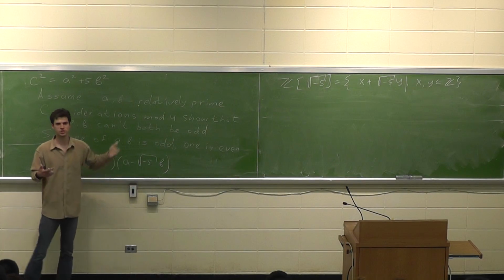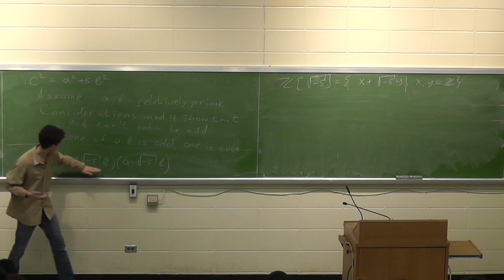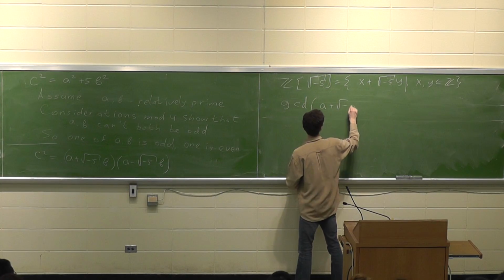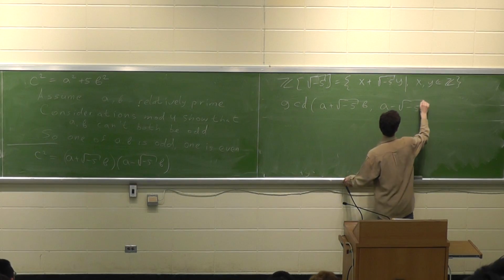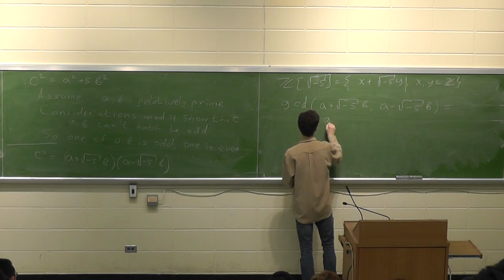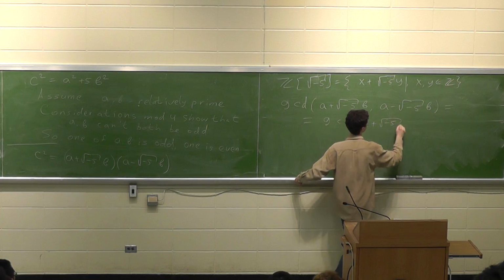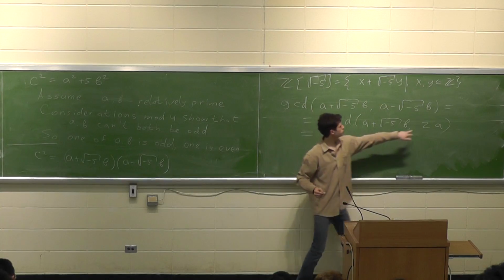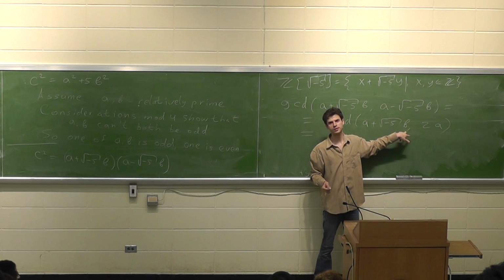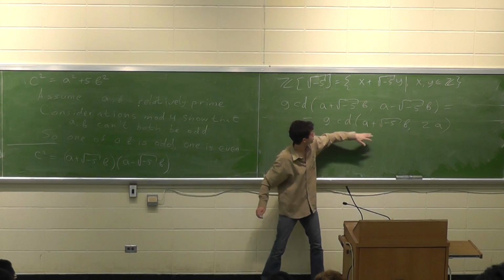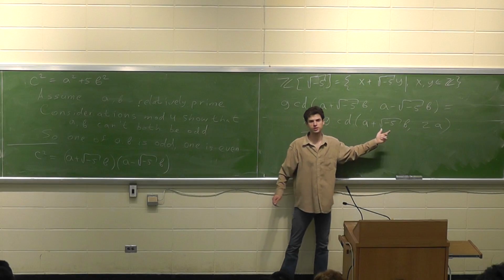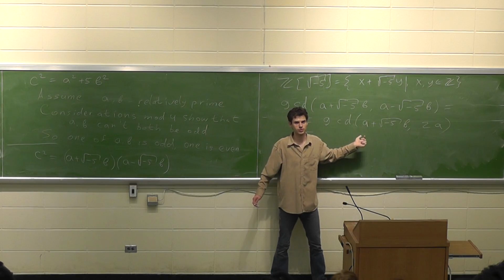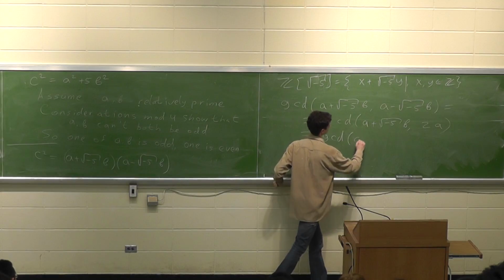So we can talk about factorizations in these kinds of numbers, and we can talk about the GCD of these two numbers. Once again, we can compute what it is: A plus square root of minus 5 B, A minus square root of minus 5 B. It is the same as the GCD of the first of those and the sum, which is 2A. Now, 2 is a divisor of either A or B, according to this. If it divides A plus this times B, suppose it divides B, then it must divide A as well, so it's not possible.